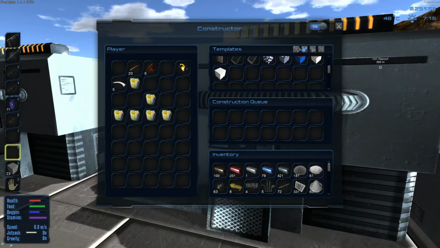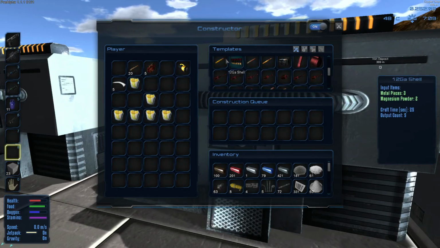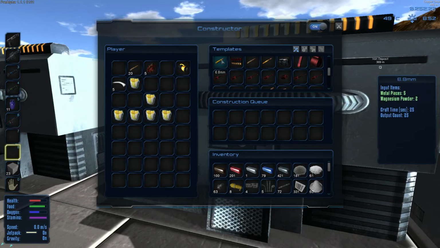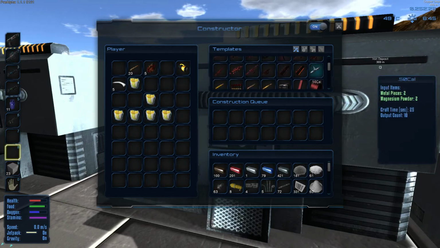So let's see the difference on those cost-wise. They're probably even worse. This is the exact same cost. Oh, output count 25? What? So sniper rifle is actually way worth it then, I think. 80, 160, 240. Output 25, beyond worth it, because projectile pistols here, 50 cals, are like garbage compared to that in price.